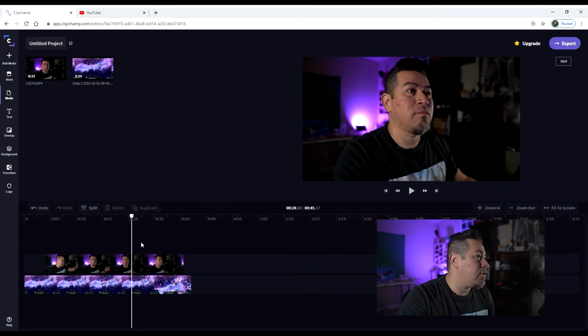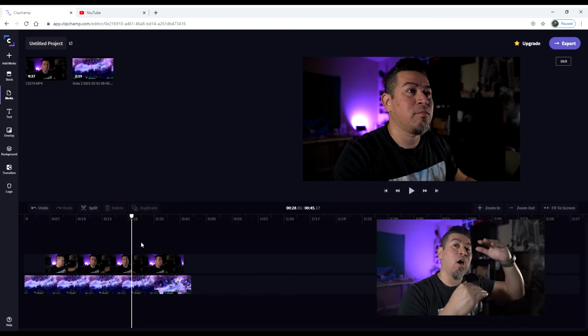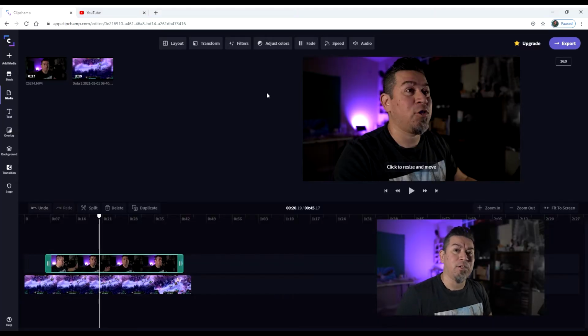So now what we want to do, the way that it works is you have layers. The bottom layer is on the bottom, and then anything above it on the timeline goes above. Kind of common sense, but pretty much any software you're using for video editing is the same. So now what we want to do is we want to reduce the size of this particular image and put it somewhere where it's out of the way.